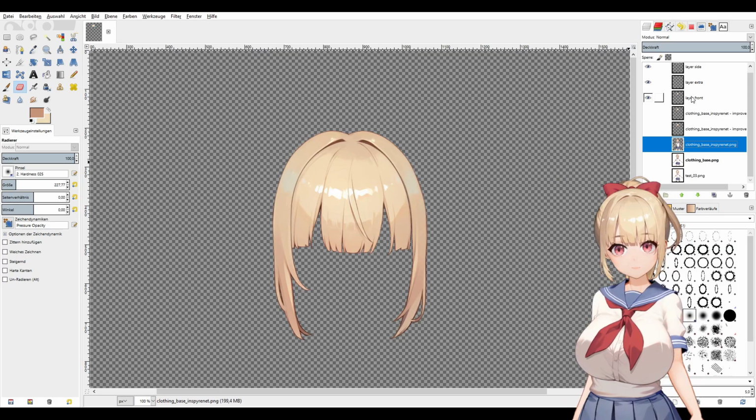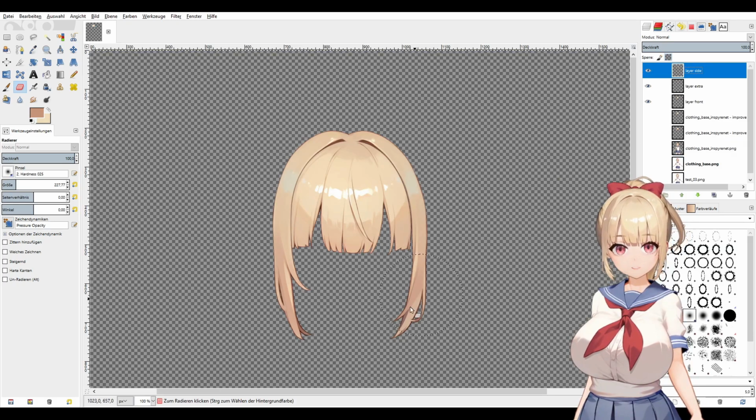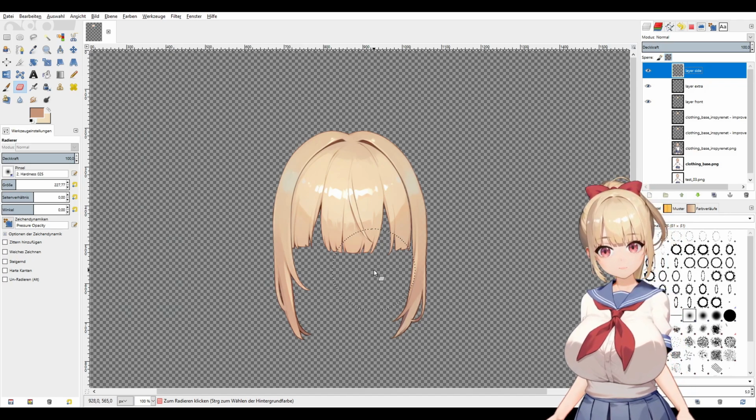And if I show all 3 layers together, then I got the combined haircut image. Neat.